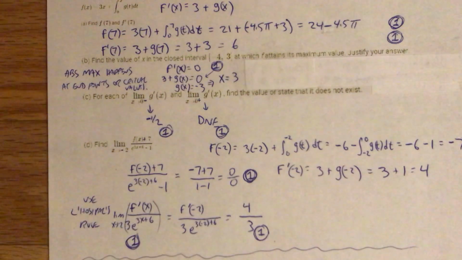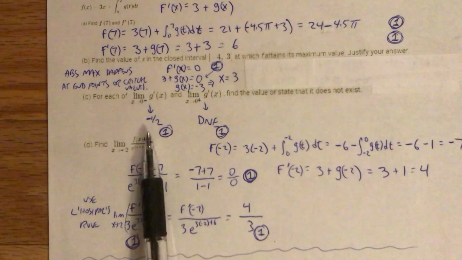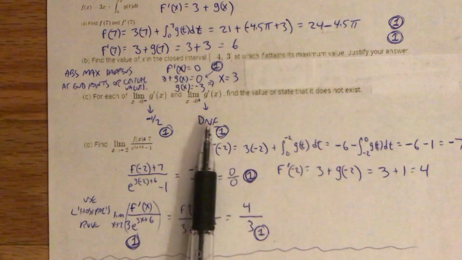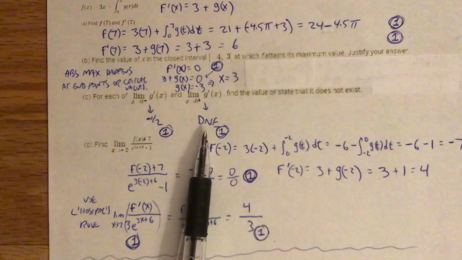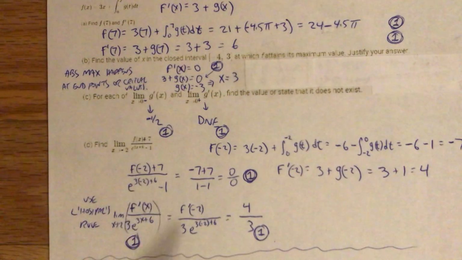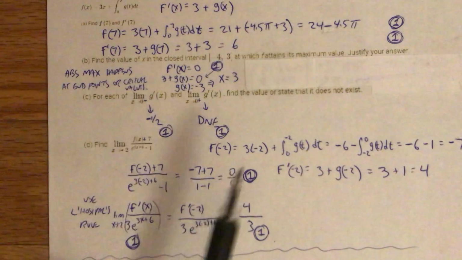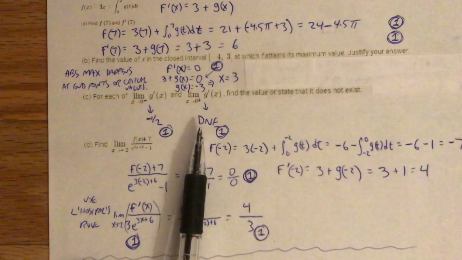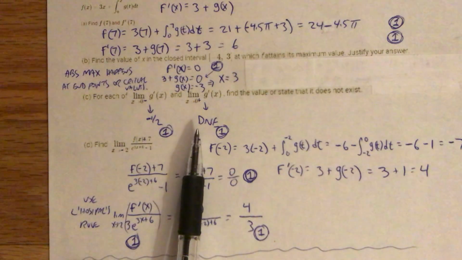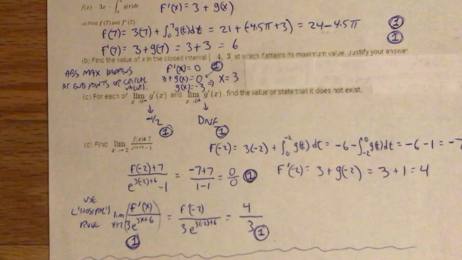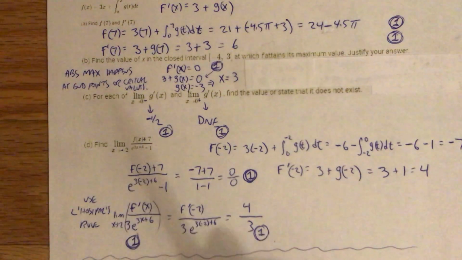As we look at these, they just give you 1 point for each answer, but you can obtain them graphically. This answer is negative 1/2, and this answer basically says it doesn't exist. Infinity is an answer, but it tells us a way it doesn't exist, right? Infinity is telling us it doesn't exist in a particular way. So you can just say DNE in this case. It doesn't exist because it's getting larger and larger without bound. Or I should say it's getting negatively larger. It's going toward negative infinity. All right, so those are the two answers for that.